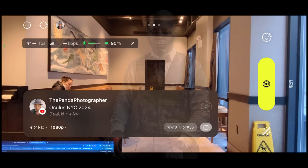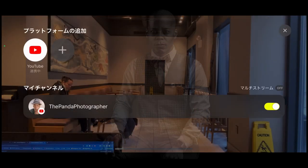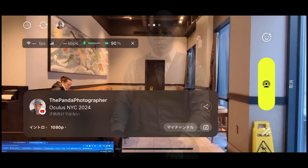But other than that, if I go down to the bottom corner here, you can see I have a pre-scheduled live that I did not go live on the 14th. You can literally go into these settings and you can add accounts to your account. So if you wanted to add an account, you can add an account to your Prism Live account. But can Prism Live on iOS now shoot 4K? And the answer is no.